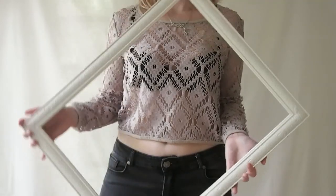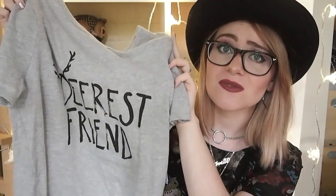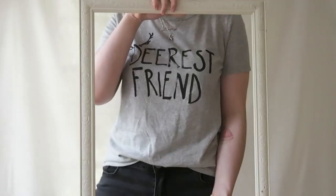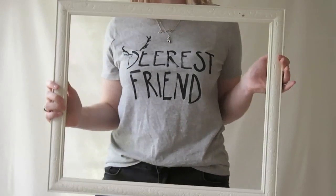I've got this cute cropped shirt — I'm not sure why, but that's basically me in one sentence. I wanted a shirt I can wear a cute bralette underneath. This isn't exactly what I was looking for, but it's definitely very summery and a nice piece to have. I also got this super boring thing, but I couldn't leave it behind: this Loft gray t-shirt that says 'dearest friend.' You know I love deer. It has a brand new tag, so it was never even worn.